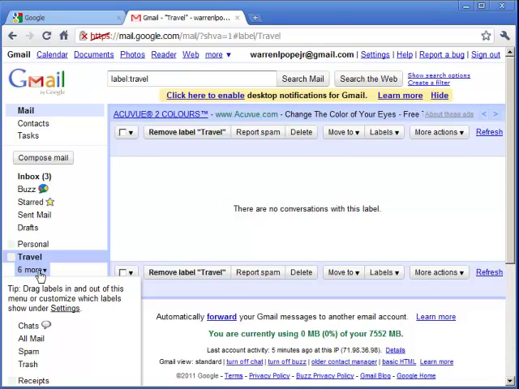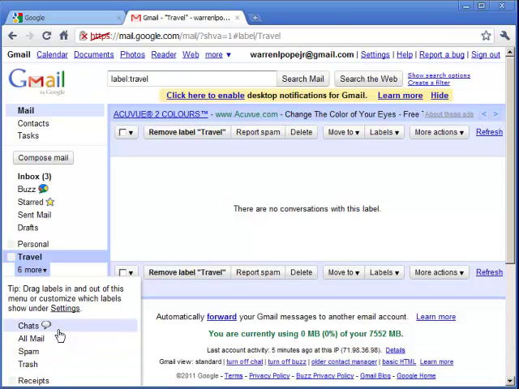What's worth looking at here is the spam and all mail labels. If you're missing some emails, you might want to check both of these folders out. There's also the trash, where you can select to delete the mail message. The inbox mails that you have read will go into the trash bin.